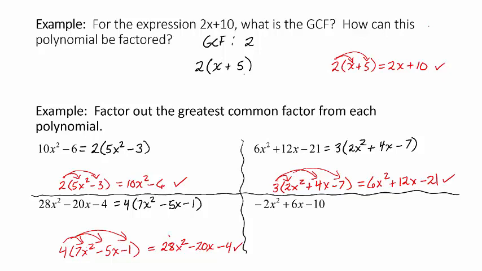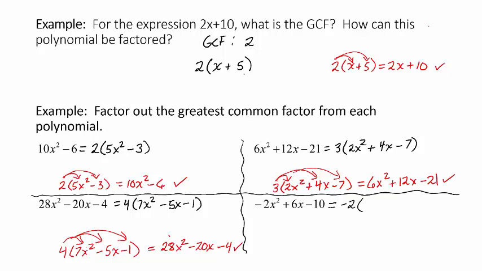So again, I'm looking at the 2, forget about the signs for a minute, just 2, 6, and 10. What's the GCF there? We'll start with the smallest number, 2, okay? Does 2 divide 6 and 10 evenly? Yes, it does, okay? And so the greatest common factor can't be any bigger than 2, right? Because it also has to divide evenly into 2. Okay, so if I'm going to factor, now, because of that negative out front, I'm not going to factor just 2 out. I'm going to factor a negative 2 out of there.